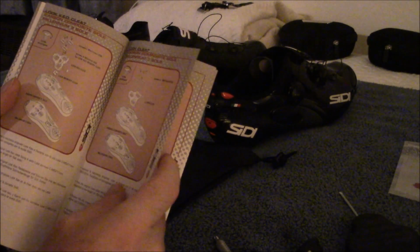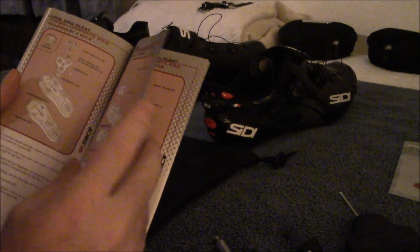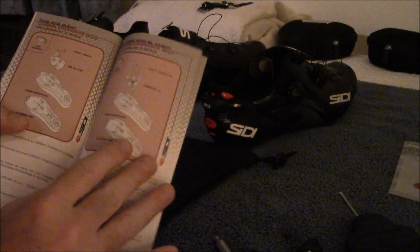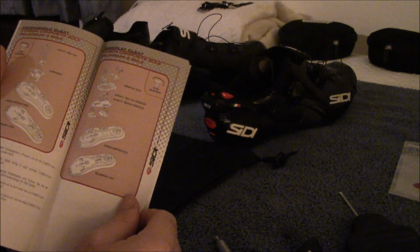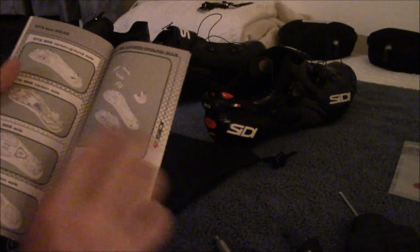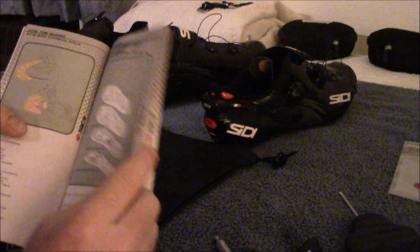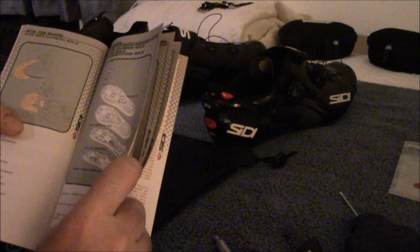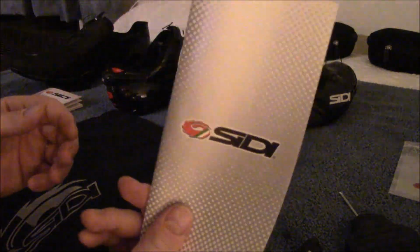Shimano SPD. It's only with the Look Keo cleat that you can do that. Campagnolo Speedplay cleats. It tells you how to replace the mountain bike soles if you have the mountain bike. So quite a bit of information in the Sidi book.